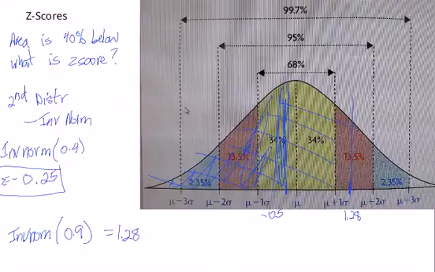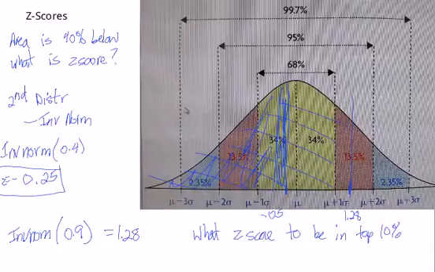Okay, so that's good, but what happens now if I said, what's the z-score to be in the top 10? Okay, so sometimes if you're in a class and you want to be in the top 10% of the class, you want to figure out what your z-score would be for that. So in this case, the top 10% is the exact same thing as the 90% below, right? If we have 10% here, that means we have 90% below. So the inverse norm 90 would be the exact same thing as figuring out the top 10. We're still looking for where is that line to cut these two areas in half.